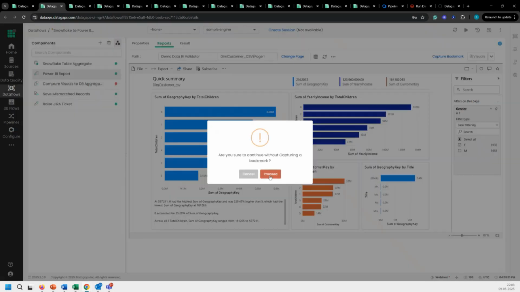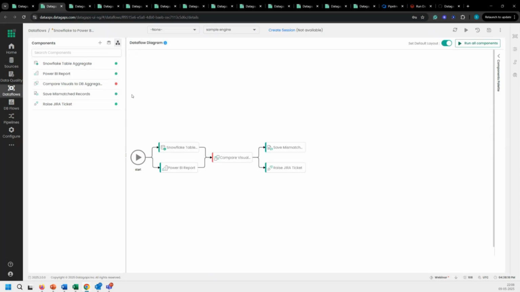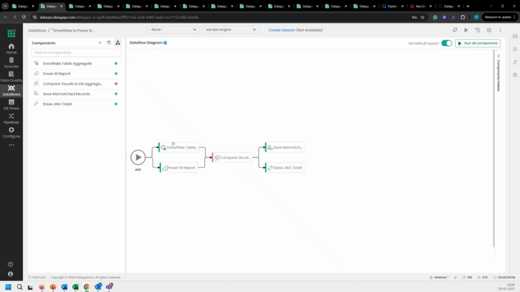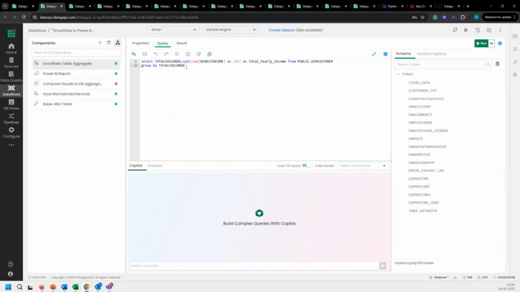So the first step of our use case is to fetch our information from Power BI. So in this example, I can fetch all of them. And the second step is comparing against our golden records. Now, our golden records could be any of the sources that you were seeing earlier, and you could process these golden records in SQL, Python, Scala, and any other system as well. To this end, I have created my first example where Snowflake is the golden records and a simple aggregate is created to illustrate what the aggregation in Power BI is.